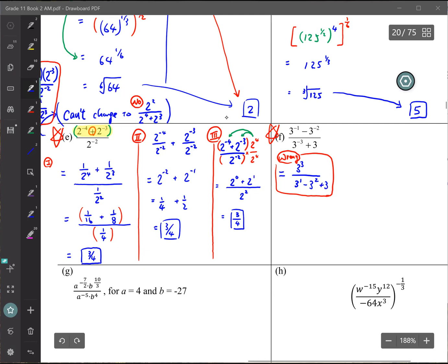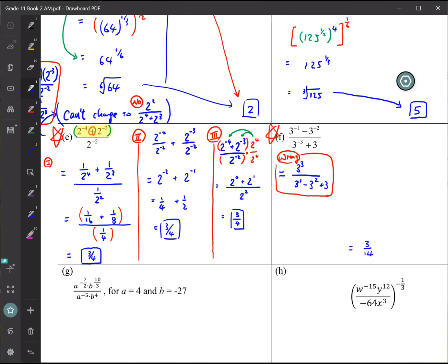Okay, if you do it by the third method, it should be almost done by now. All right, Aaron, what's your final answer? 3 over 14. 3 over 14, okay. Colin, what's your answer? I got 3 over 41. 3 over 41, okay.